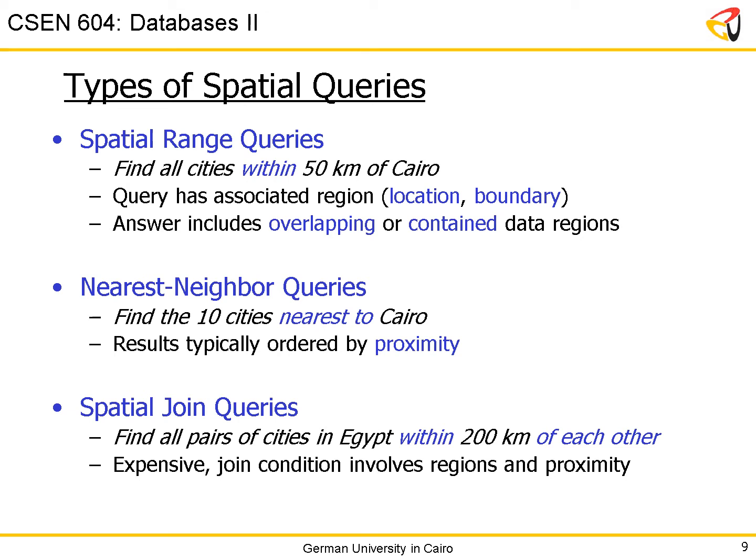So you are basically giving a range, a number, and you ask about what's within this range or what's outside this range. That's called a range query. Now, we also have another class of queries called nearest neighbor queries. In the nearest neighbor queries, you're not passing to the database a number, like in the case of the range, but you are saying who's closest to me. For example, find the 10 cities nearest to Cairo.